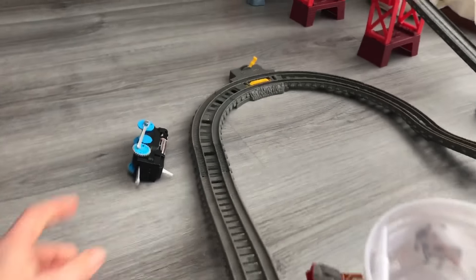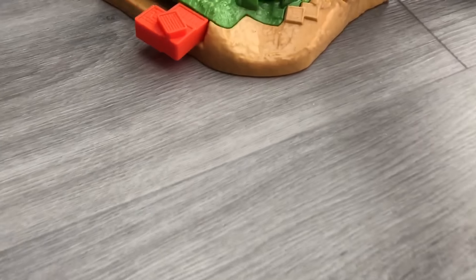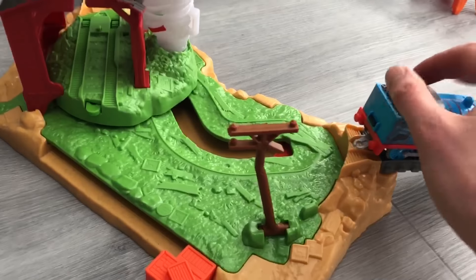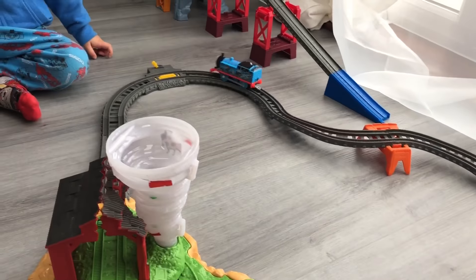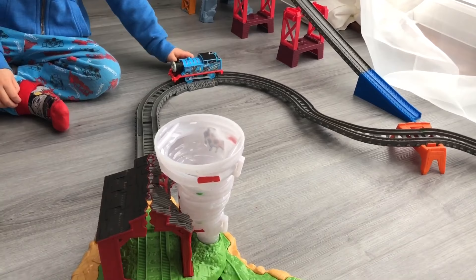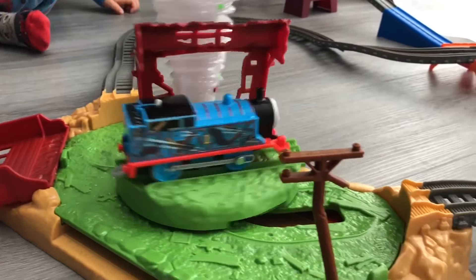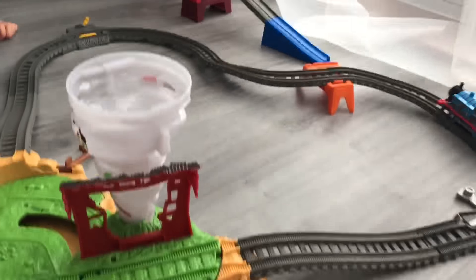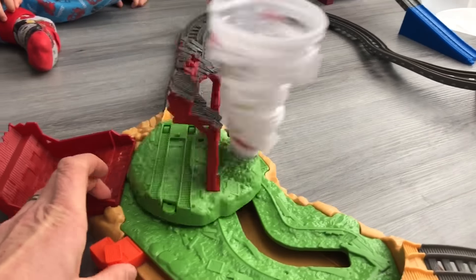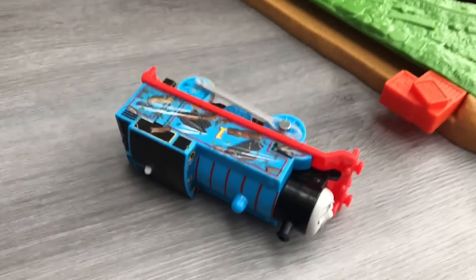So let's put Thomas now instead of battery engine. Let's do Thomas — let's turn him into Thomas. Not battery engine anymore. So I'm going to put him on the track. The house has been reset. We're going to watch him go round. Here we go. He's racing round the track. Thomas, Tornado, be careful. He stopped. Oh, Ethan's letting go. Here we go — Thomas, you must be dizzy in there. There he goes round. And then he reset the track. Oh, the house is not up this time. Whoa, Thomas derailed.